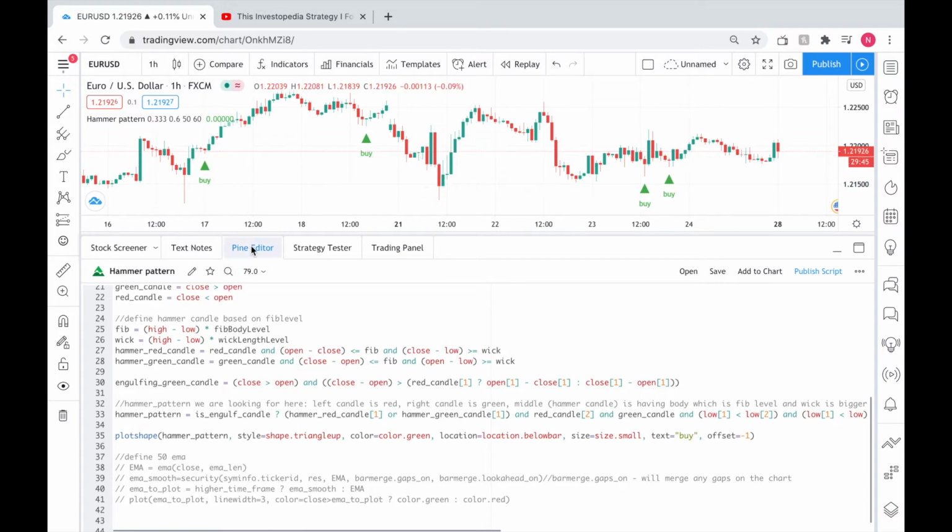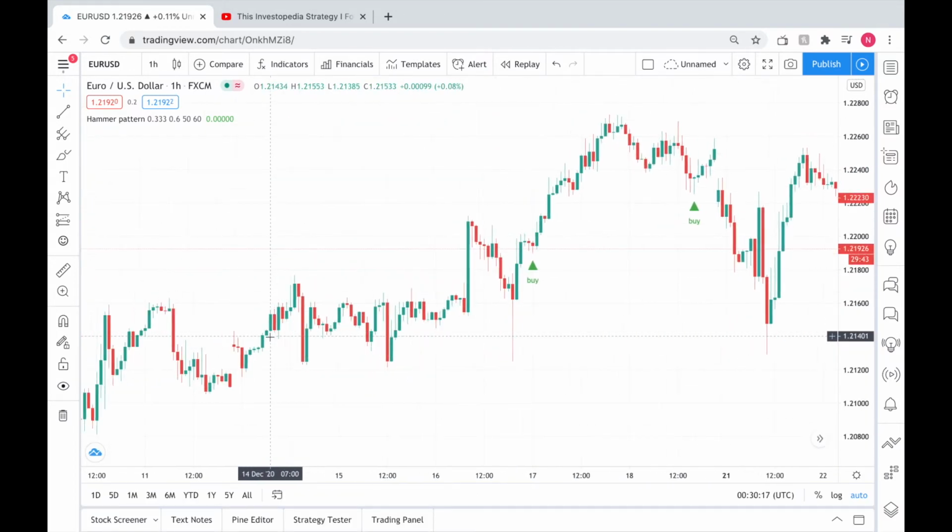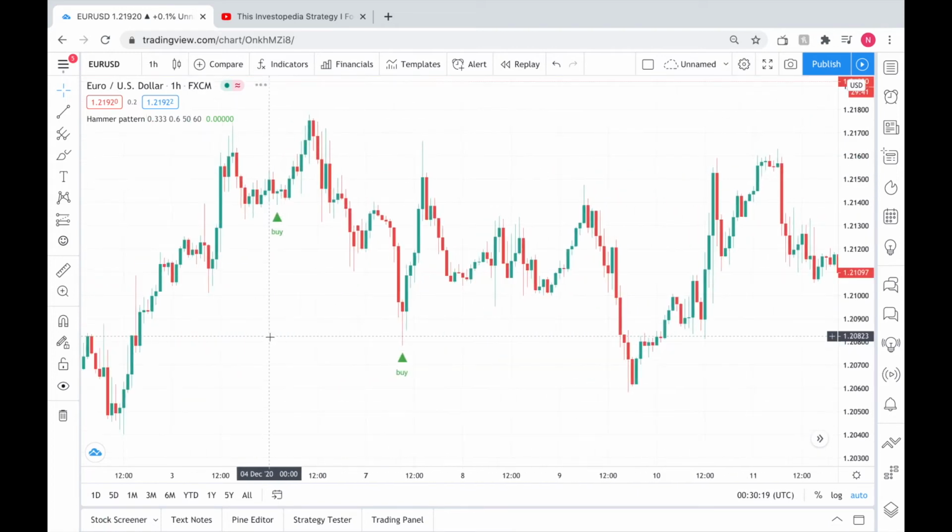And this is what we have. In order to find this pattern, we're actually looking at 3 candles. This is the candle before, this is the hammer candle, this is the confirmation candle, which is a green candle. So technically we need to have information for all those 3 candles before we can make our decision, meaning that we can only enter on this candle over here.